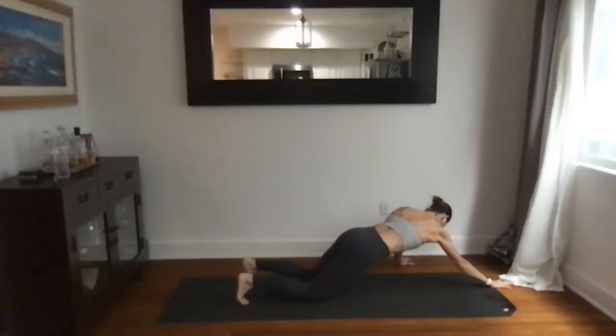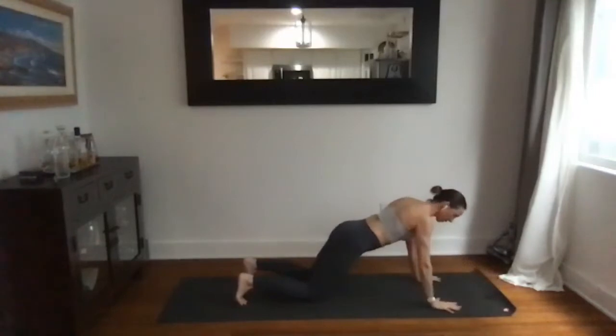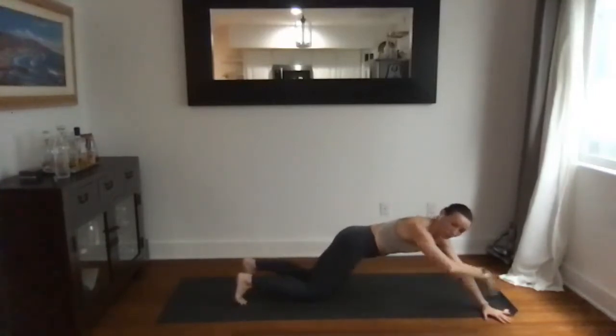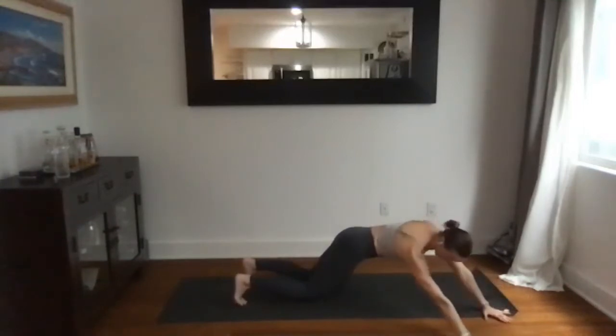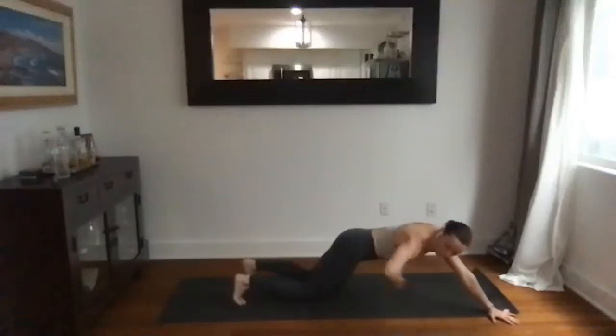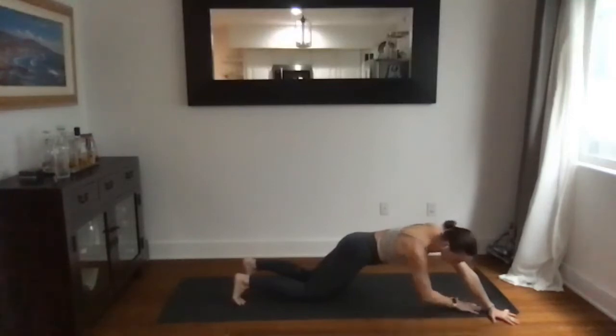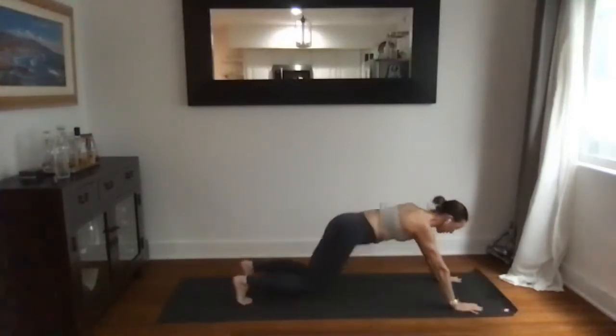And then come back through center. And you'll do the same the other way. So left arm over to the right, right arm over to the right a lot. Maybe take another little step out with a hand. So you've got a deep side bend to the right. Left side is getting a little longer. Come back to center. Come back into downward facing dog.